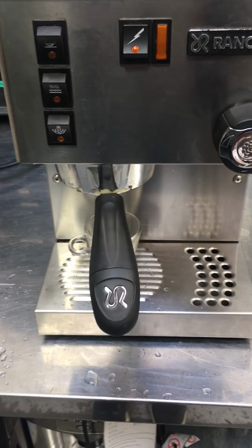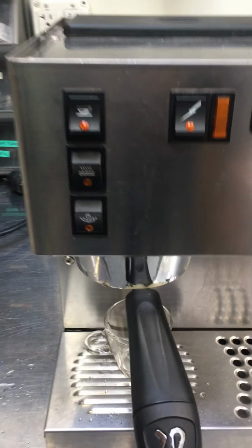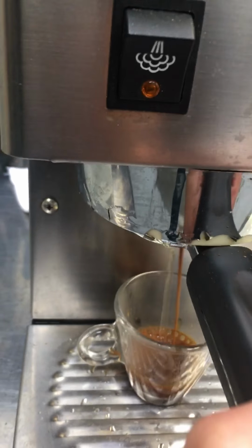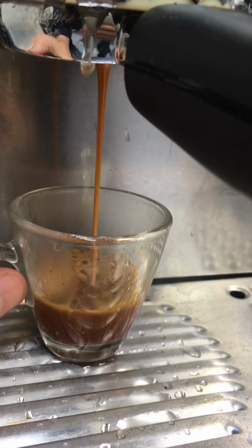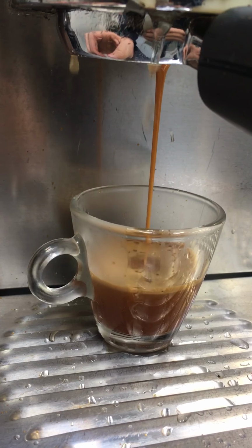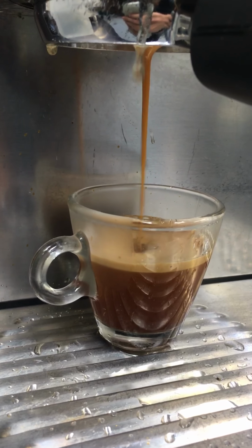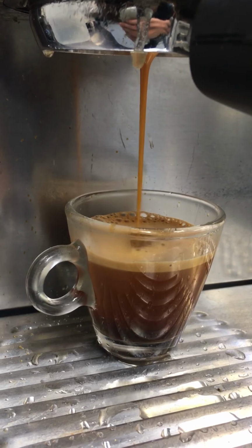So we've got some coffee in the portafilter, and we're going to pull a shot. You can see that water is leaking around the group head. We offered a tune-up to the customer to replace the group head gasket as well as to descale the machine, but the customer only wanted the pump replaced, so we only replaced the pump. You can see it's making a shot even though it is leaking around the group head gasket, which does need to be replaced as part of a tune-up.